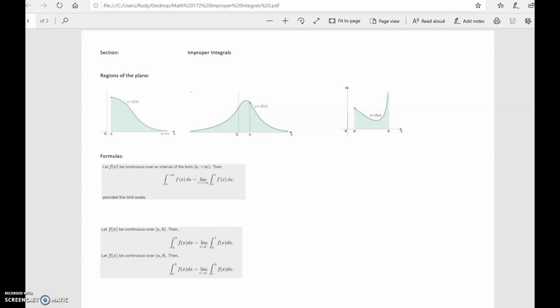Hi class, we need to take a look at the next section which deals with evaluating integrals, and one of the main aspects of these integrals is that they're going to have the following shapes. So the vast majority, what you're going to see is a function that's going to go to infinity, and we're going to be calculating the entire area as well. The function goes towards infinity, and it could also be from negative infinity to positive infinity.